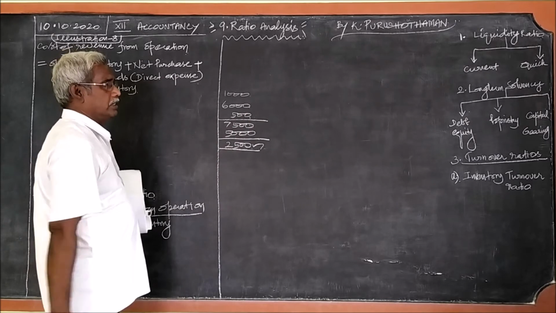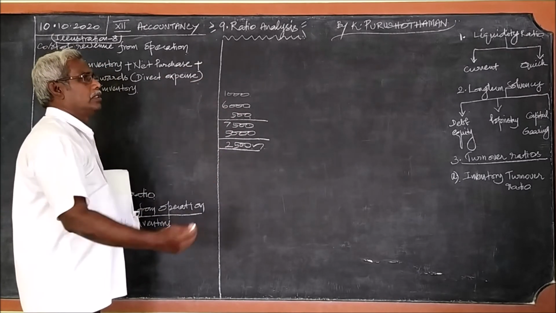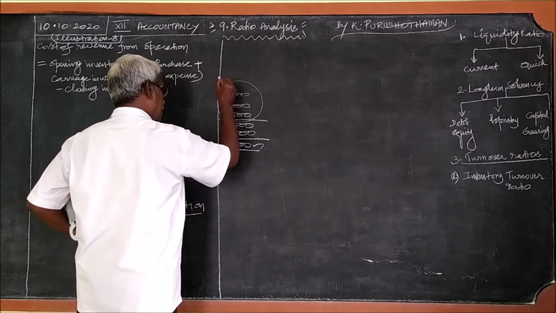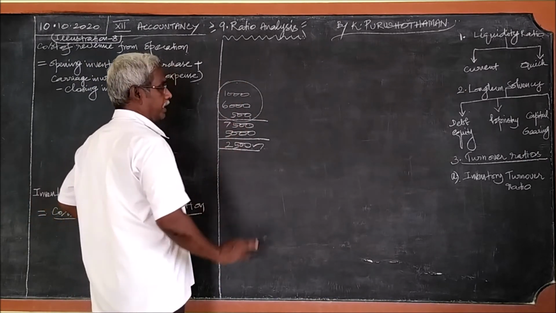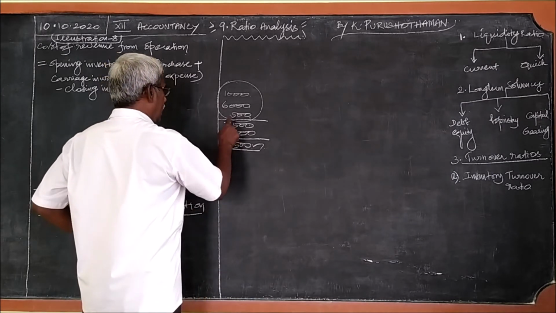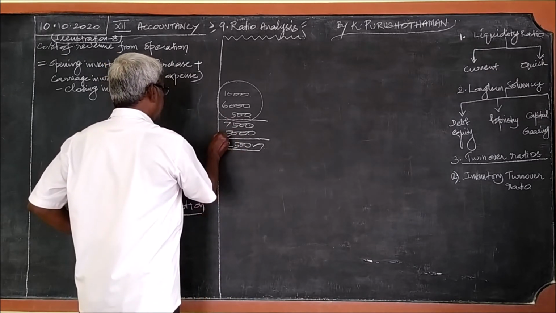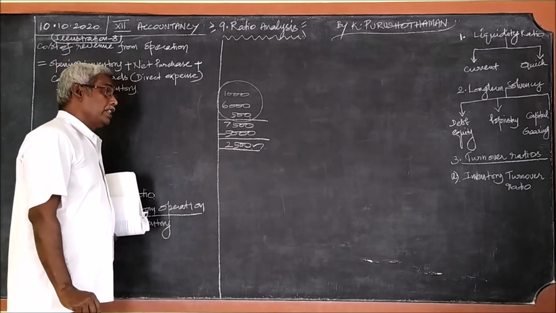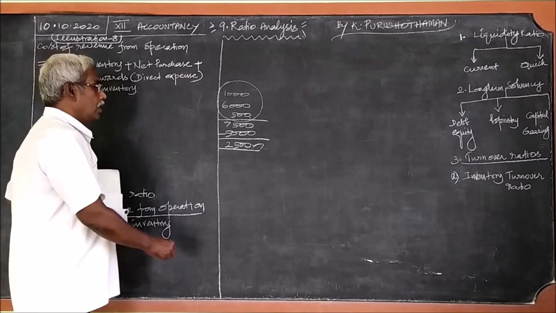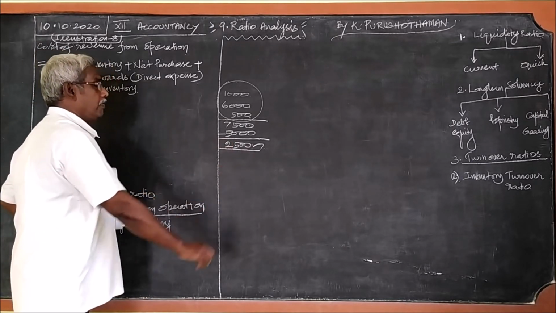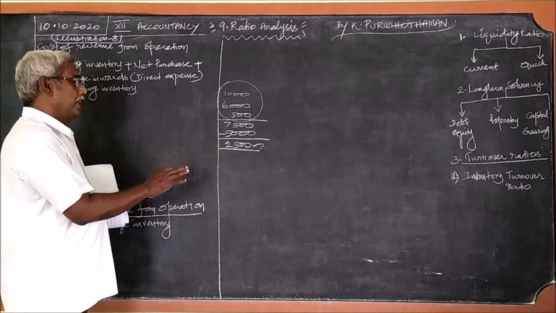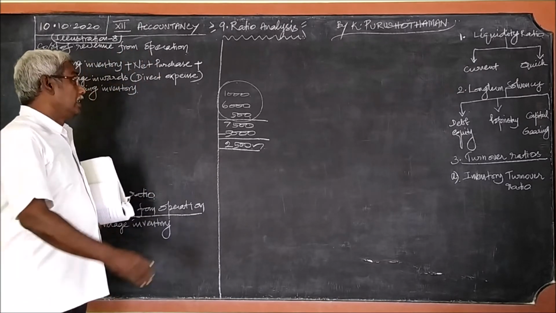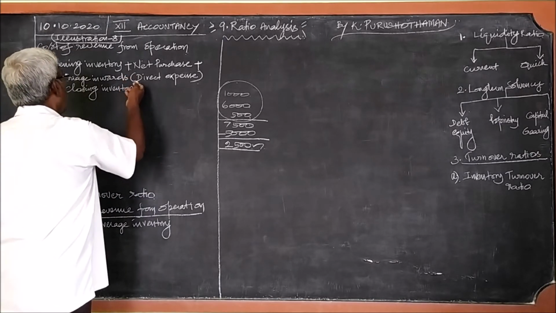How much stock is there in the beginning, how much purchase we have made, then how much expense we have incurred, all this is the total amount spent, that is 7,500. Then at the year end we find the stock is only 5,000. Closing inventory means closing stock. So how much is missing? 2,500. And this 2,500 is the income, the revenue. The same thing is given as a formula here.